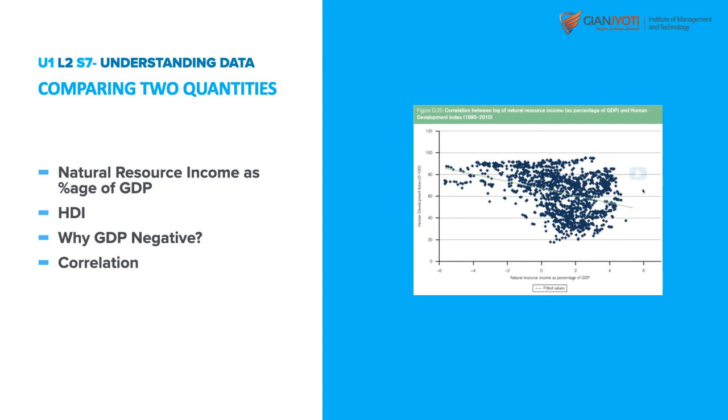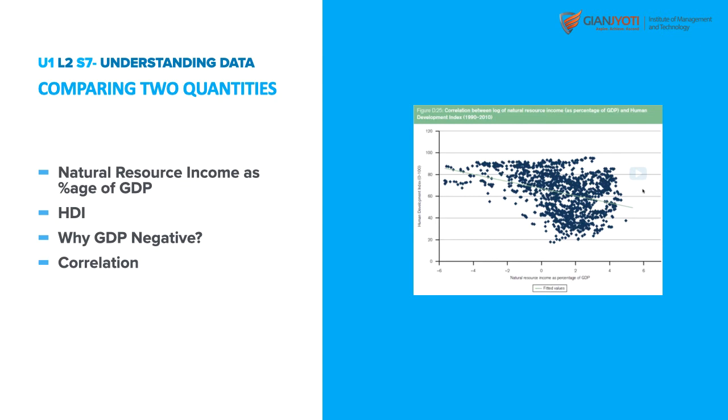One thing to ponder, one thing which you should think of is why the GDP, if you see on the x-axis, is negative, -6, -4, -2, and many countries fall into that. Can you guess why it is so? Maybe you have guessed it right.